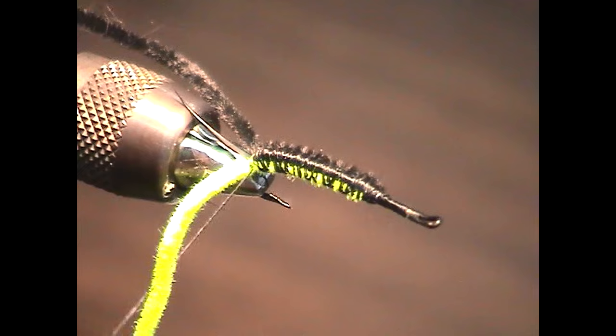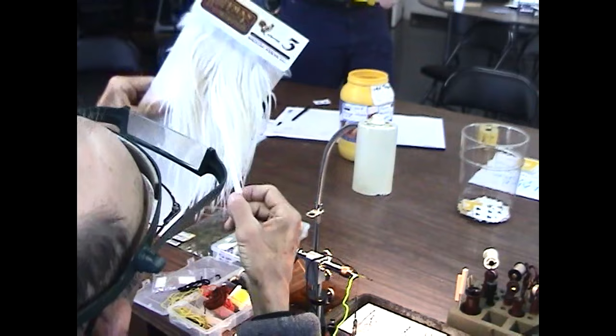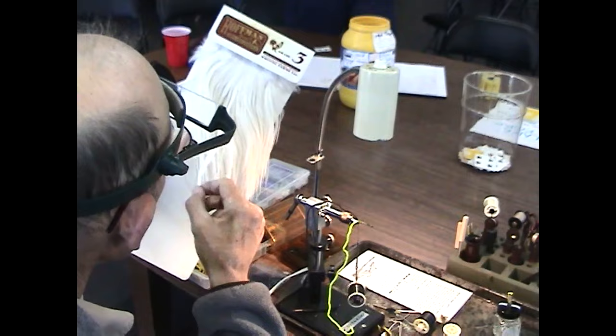Okay, we're going to stop right there, and we're going to take one of our super saddle feathers here, those long whiting feathers. We're going to select a nice long one that's uniform out of here. It takes a fairly long feather to do this fly. That looks like a good one right there.